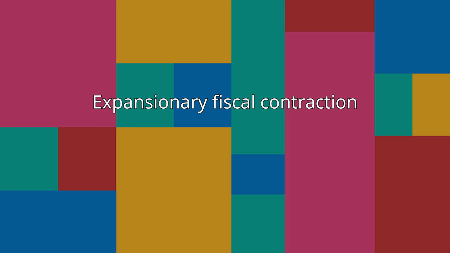Expansionary fiscal contraction. The expansionary fiscal contraction (EFC) hypothesis predicts that, under certain limited circumstances, a major reduction in government spending, such as austerity measures that change future expectations about taxes and government spending, will expand private consumption, resulting in overall economic expansion. This hypothesis was introduced by Francesco Giavazzi and Marco Pagano in 1990 in a paper that used the fiscal restructurings of Denmark and Ireland in the 1980s as examples.